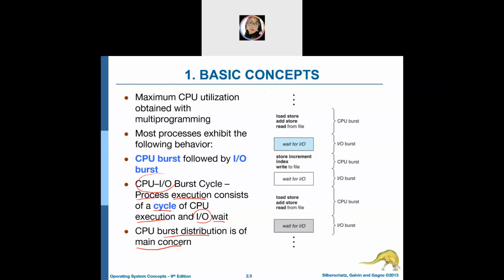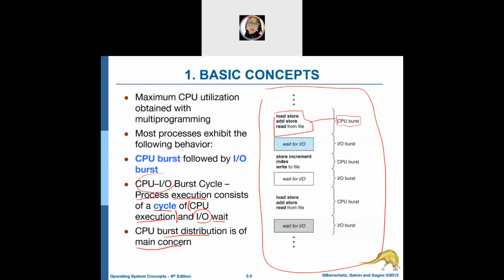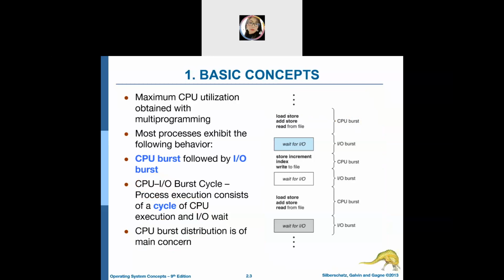Now here is the example of your CPU input output burst cycle. First of all, you're going to see the CPU burst, and this is your CPU execution. What is the program that your CPU will handle? It will load, it can add, it can also read. Similar also in your program, last time you had something like move EAX, file, so you can add it to your register. All of this is processed by the CPU. We call this a CPU burst.